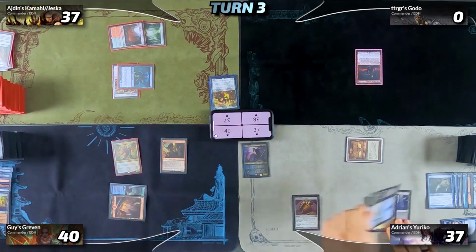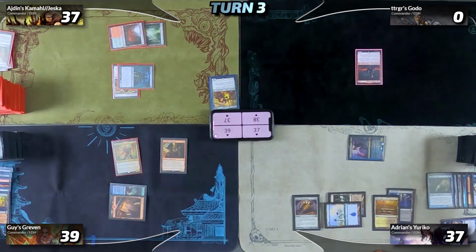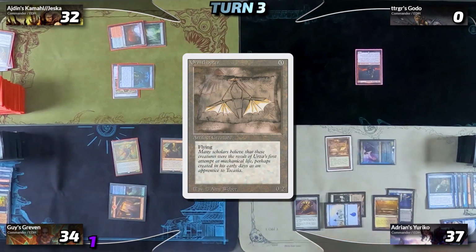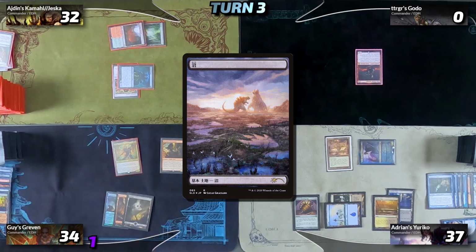Then I'll head into combat and turn Ornithopter sideways at Guy, and he can't block it, so I'll ninjutsu in Yuriko. We're going to trigger the Yuriko, and I'll reveal Fallen Shinobi off the top, dealing 5 to both of my opponents. Then I'll drop Ornithopter for free, and I'll pass the turn to Guy, and he'll untap and play a basic Swamp as his land for turn.